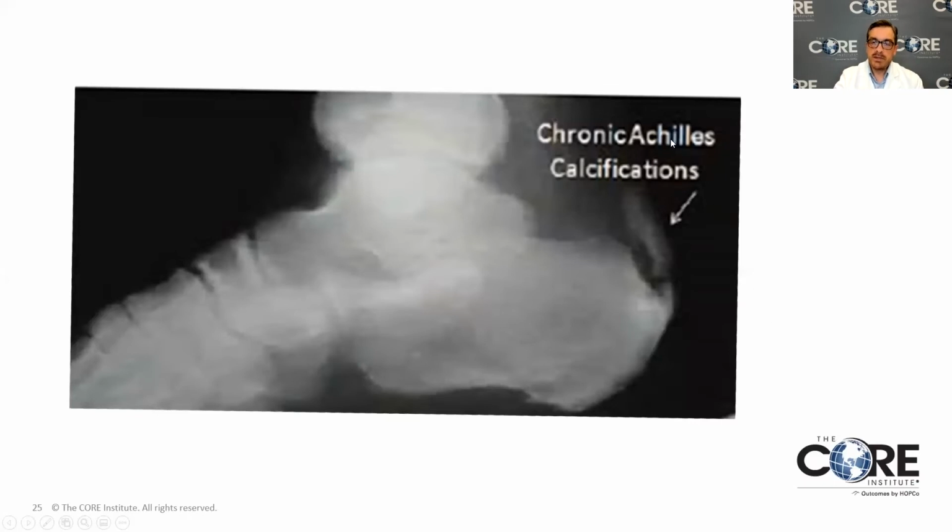So this is a picture of, sometimes a person can come in, and if you look at this bone, this oval piece of bone right here, you can see that it's separated from this little spur right here. So typically this is calcification within the Achilles tendon itself, meaning that the Achilles tendon had some splits or tears in it, but when it healed, those little tears calcified.